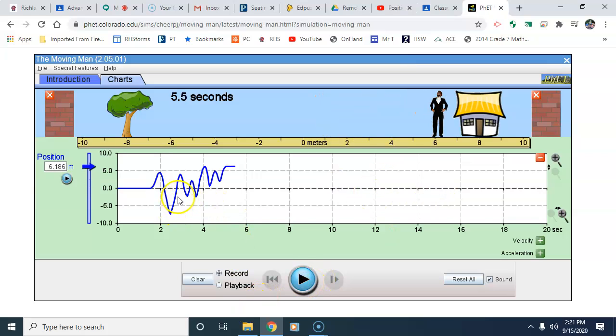Now parts of the graphs are still linear, aren't they? Like if we took a chunk from here to here, that's a straight line from there to there, it looks like, right? And that's a straight line from there to there. And we got a bunch of little segments, pieces that are straight lines, right? So any pieces, time intervals that still have pieces that are straight lines, he was still going constant velocity then. But we have a lot of curves now, don't we? And in particular, these curves are called parabolas.